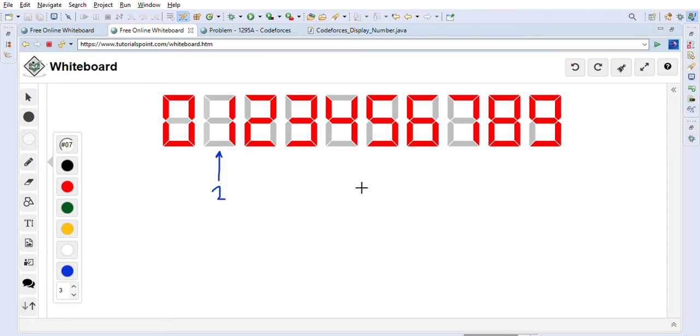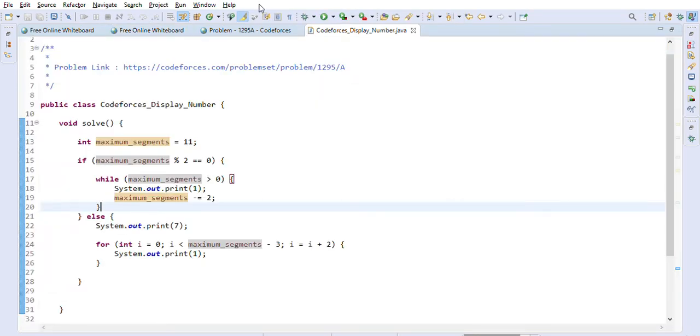To create number 7, we need 3 segments: 1, 2, 3. Similarly for 0, it is 6 segments: 1, 2, 3, 4, 5, 6. This is how an electronic keyboard or electronic lock displays digits.